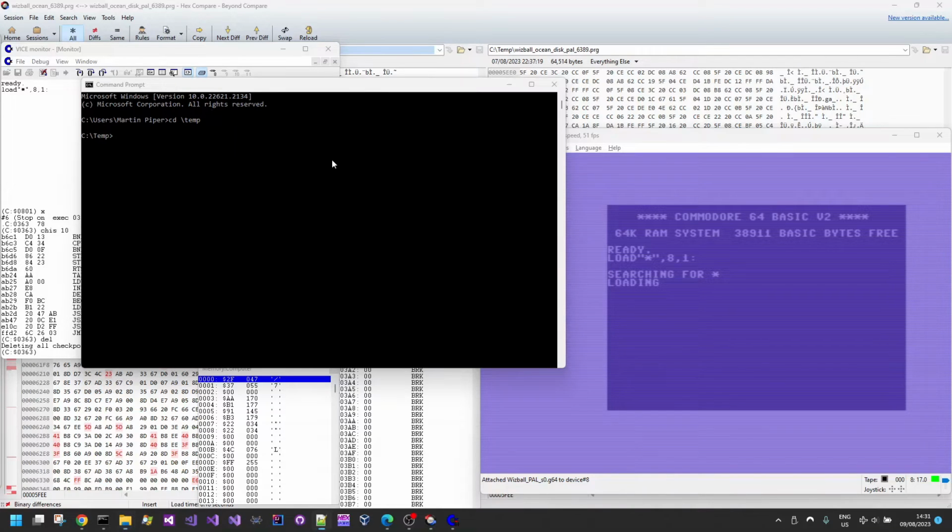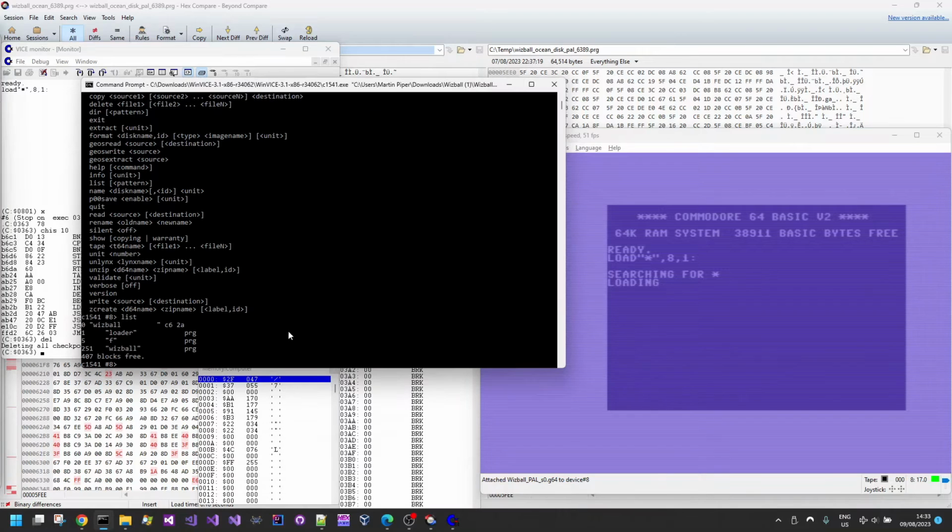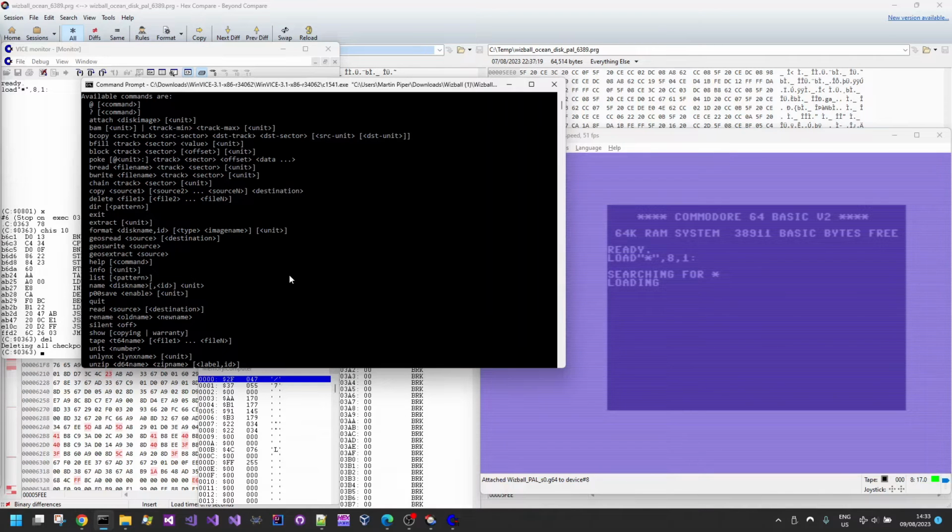And because it's a G64 file, we will use our C1541 utility to look at the contents of the G64 file that we are attempting to auto start in the emulator, and we will use this to extract the files that we can see inside the G64 file. There are the files. I can use the extract command to get the file data and to store it inside the current directory, which is what I'm going to do.